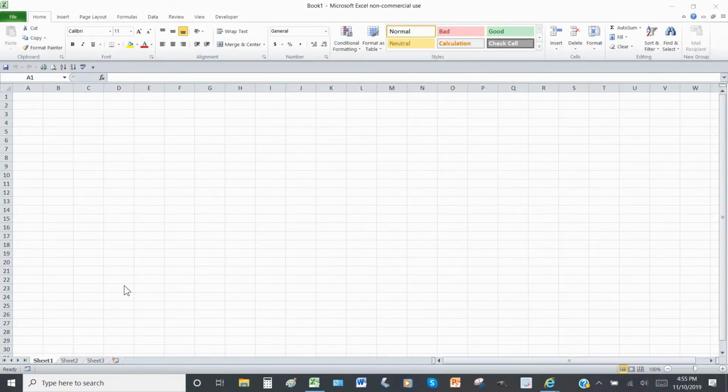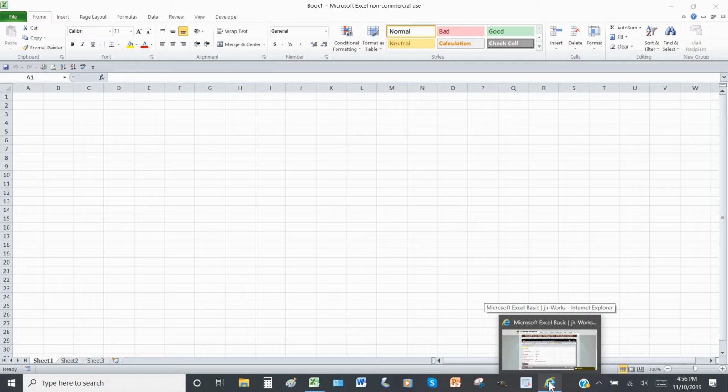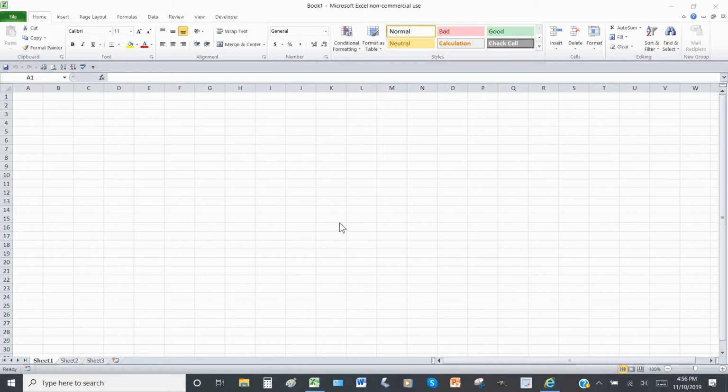In fact, a great opportunity to show the use of the minimize button is actually during this tutorial. For instance, you would like to work on your spreadsheet while watching the tutorial on the website. Well, you can actually do that. You will note here that I actually have the Excel spreadsheet open. Clearly, it's on the desktop and it is also highlighted in the taskbar. But I also have Internet Explorer open. It is also highlighted in the taskbar. So what I can do at this particular time is go between the two. Now, clearly we would like to go ahead and view the website.